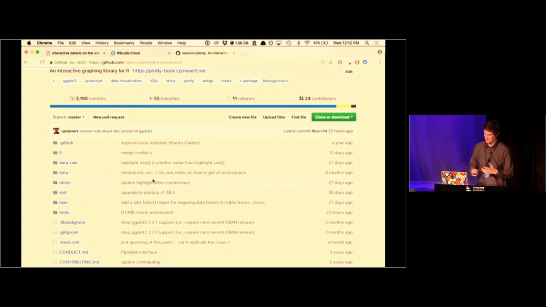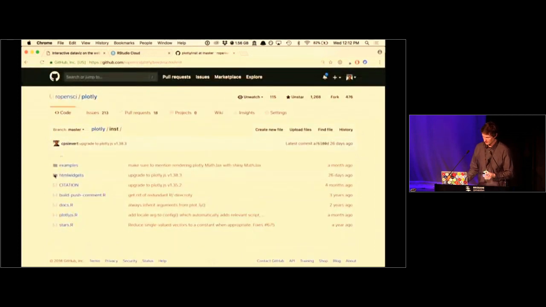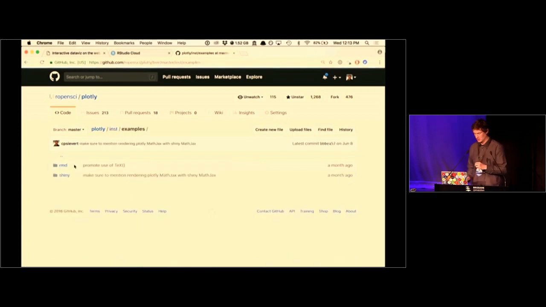So all of these files are available in the installed package as well. And there's an examples folder here where I have both Shiny and R Markdown examples. There's actually some R code, I think it's runExamples, where you can run these examples, but I also want to show you how to get at them on GitHub.